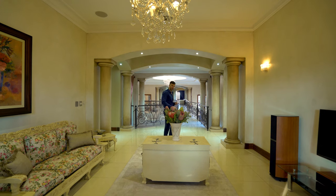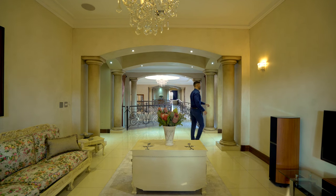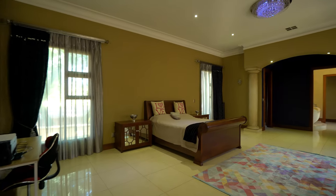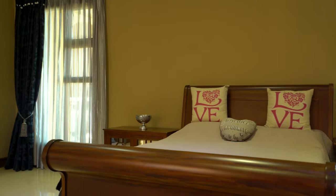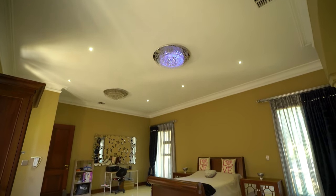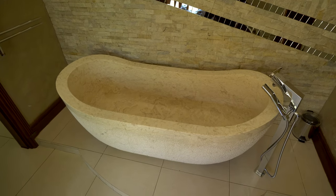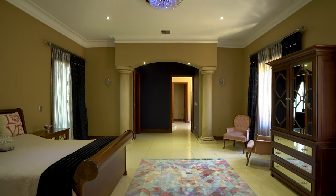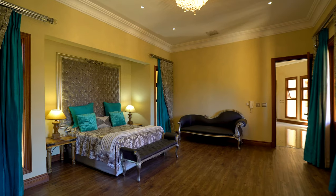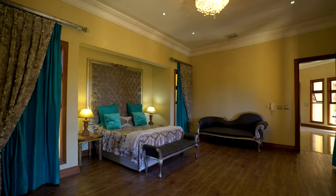The first bedroom on this wing is without a doubt huge — it might as well be a suite. While it's not north-facing, you still have plenty of air and light coming through, thanks to the many windows and access to a private balcony. What makes this bedroom so incredible is the connected dressing room with several built-in cupboards and the lush en-suite bathroom — the marble bath, day lounger, and access to yet another balcony only add to the luxurious experience. The second bedroom on this wing is slightly smaller than the first, but just as grand, with its own balcony, a stunning dressing room, and a beautiful en-suite bathroom.